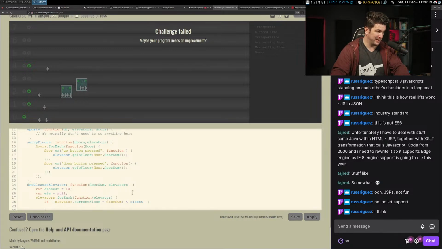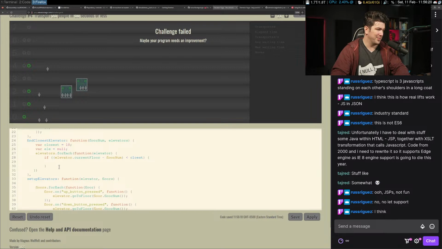I don't know if that's valid either. Then le is equal to this elevator.